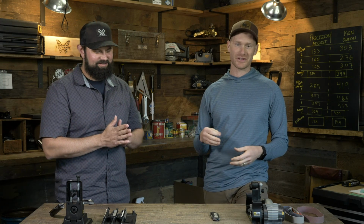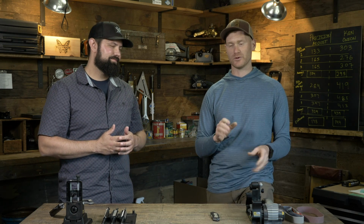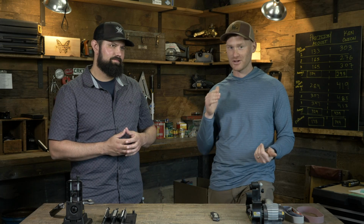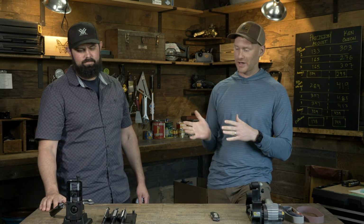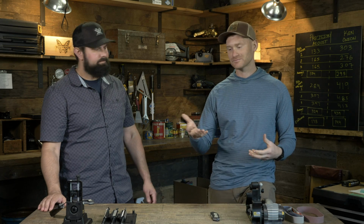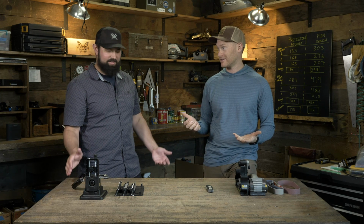Last time we used the Work Sharp Edition Benchmade Bugout, which has Cerakote Black Blade 20CV. It's a beautiful knife and holds an edge really well. Yep. So I think we will see a little bit more dramatic of a failing edge, which will help us test edge retention better by using a lower end steel. Yep. So I think we're ready to get started. Yeah, let's do this thing, man.